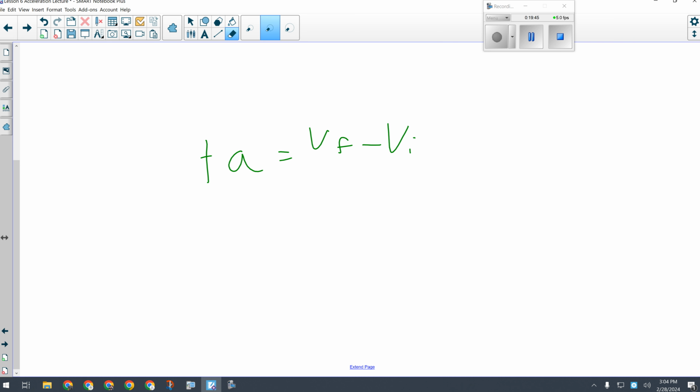Okay, there's two ways to do this. I would recommend you add VI to the other side. Now right away some people are going to go, I'm trying to isolate VI. Why would I move it over to the other side with all the other stuff? Well, here's why. If I leave VI over there and move VF, VI is negative. The negative stays there. Okay, and when we start dealing with vectors, if I'm giving you east and west, and then you calculate something when you're done, you forget that what you solved was negative, you're going to say west when it should have been east. Okay, I do that all the time. I know my limitations, so I always move VI over by adding it so that it becomes positive.